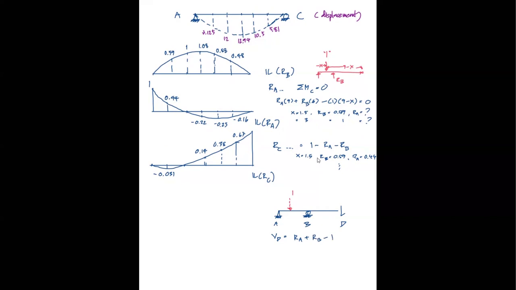Correct? Do you agree? Yes, it's pretty obvious, isn't it? But the catch is that this free body diagram and this equation is valid only when this unit load is on this free body diagram, correct? Which means this equation is valid only when X is from 0 to 6.